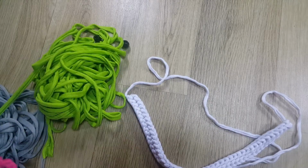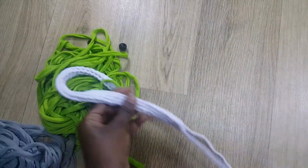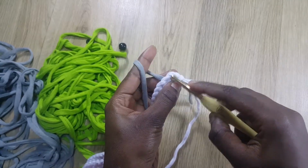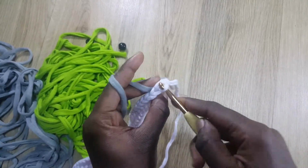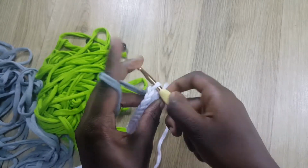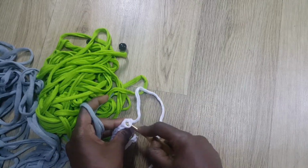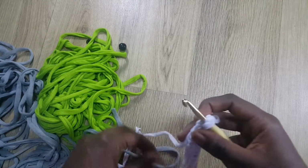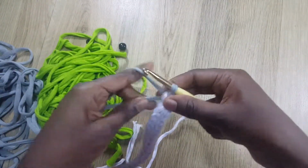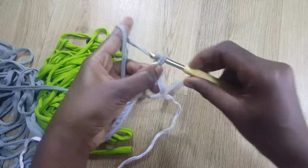Okay, so I'm moving on to the next color now. Okay, so my next color is gray. So I'm going to insert my hook into both these loops. Okay, into both these loops. I'm going to grab some yarn and pass it through. Then I'm going to take the longer part and just chain 1.